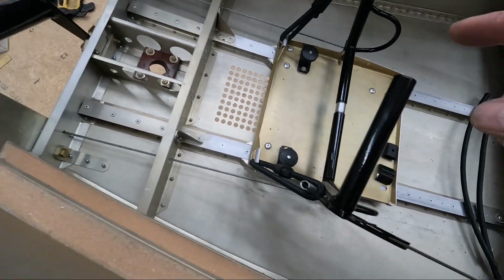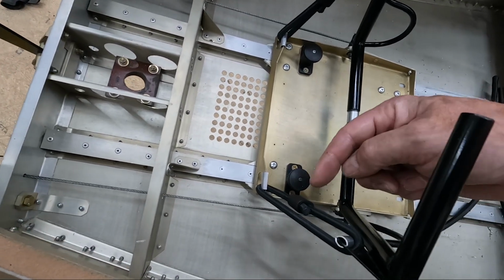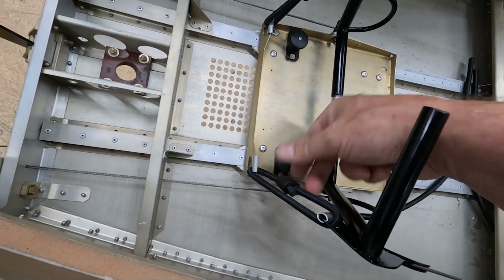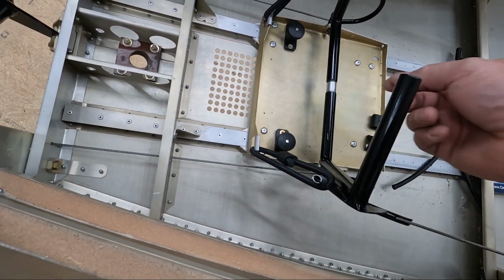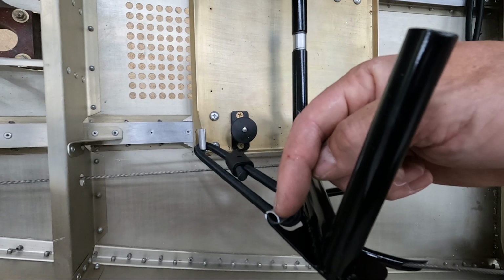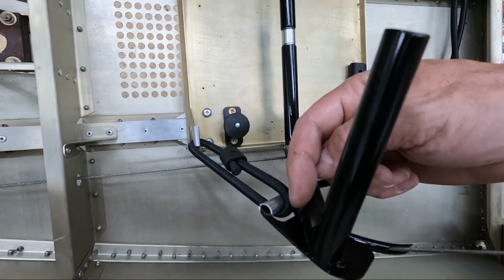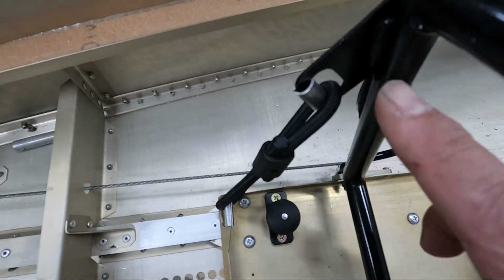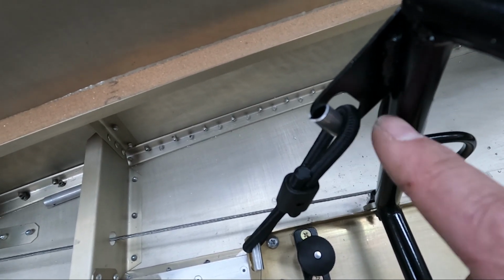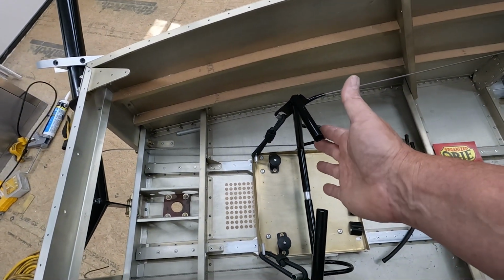I did run into a problem though. I tried to make these cords exactly the same length so that I could measure the amount sticking outside of the connector here, and then close the connector and secure the bungee cord with a little bit of tension on it. The problem is this hole here in the upper part of the bungee cord hole connected to the tube here. The distance between the tube here and this hole, they're really close together, but I didn't realize on the other side here is a big gap where this was welded on between the hole and here, and there's at least a 1/4 of an inch difference or more. So even though I have the cables at the same length, my pedals are not symmetrical right now.